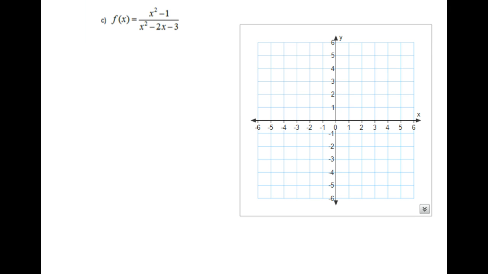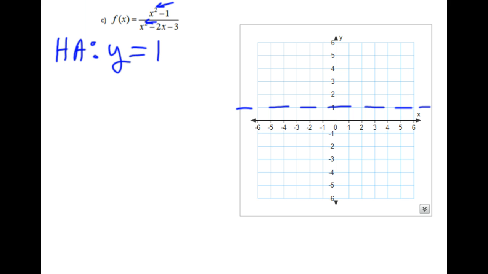Alright, today we're talking about how to graph a rational function. If you look at my notes, the first things we always want to identify are the horizontal asymptotes. Because the exponent on the top matches the exponent on the bottom, they have an equal degree. So the horizontal asymptote is just y equals 1. So I graph that out, y equals 1.